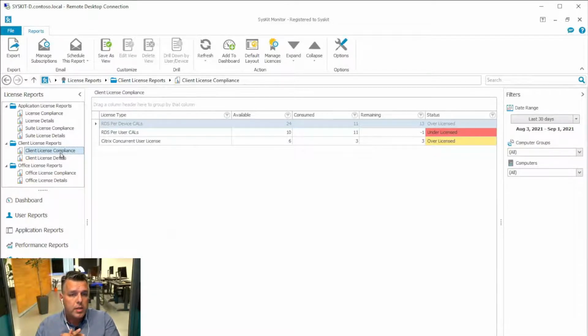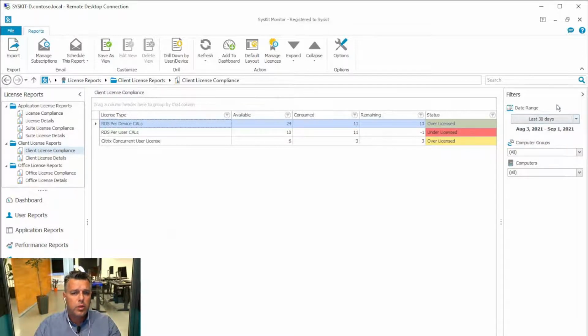Depending on what scenario you decide to use, you will tell SysKit Monitor that, for example, you have 24 per device CALs, and then in a particular time range, maybe you don't want to monitor only the 30 days.